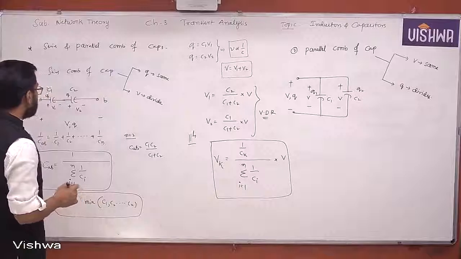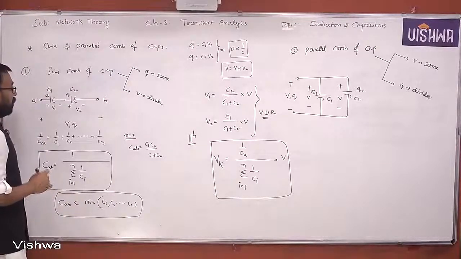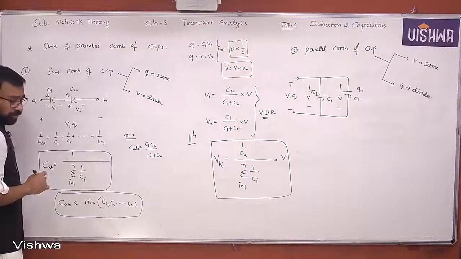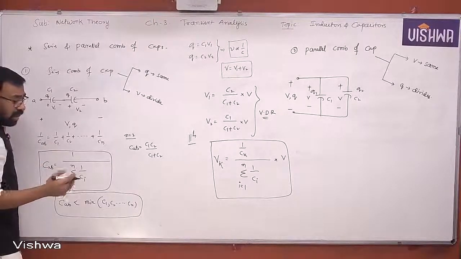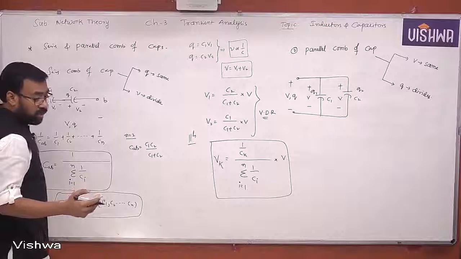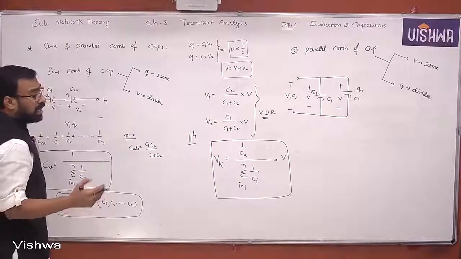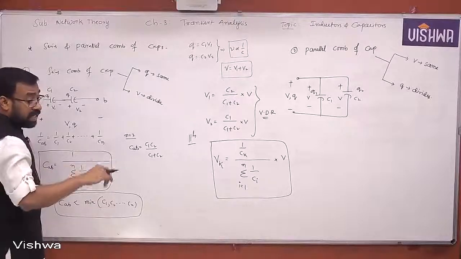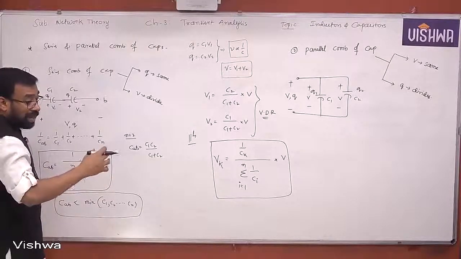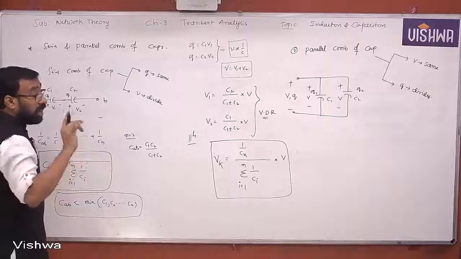Here, you must understand, there is always charge conservation at every node. Just like KCL says, the algebraic sum of the currents entering a node is 0, similarly the charge at a particular node must be conserved. That means the total charge supplied and the total charge absorbed must be 0 at every node.